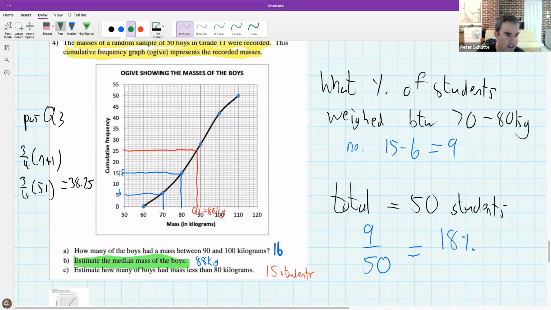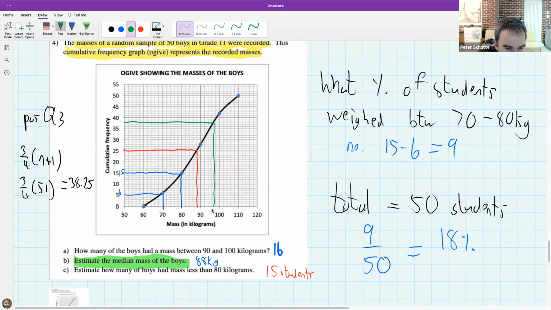So I go to 38.25 on the vertical. So that's 36, 37, 38. So it's going to be about there. And then I go down from there. And what is that going to be approximately? 92, 94, 96, 97.